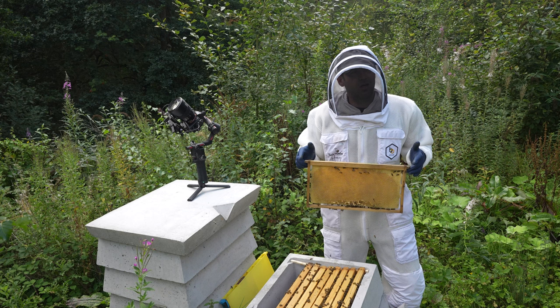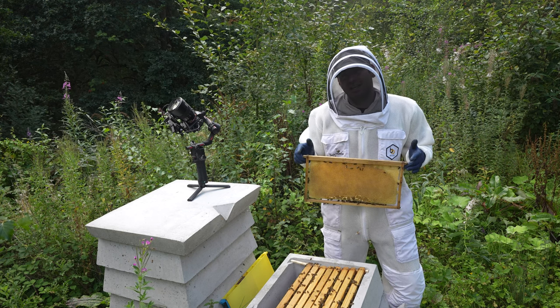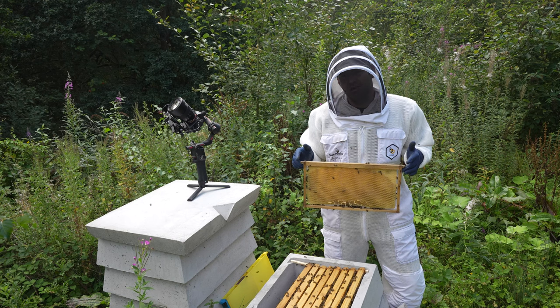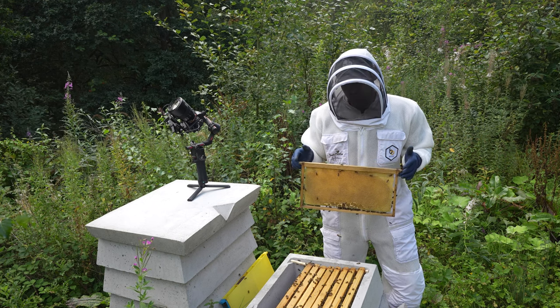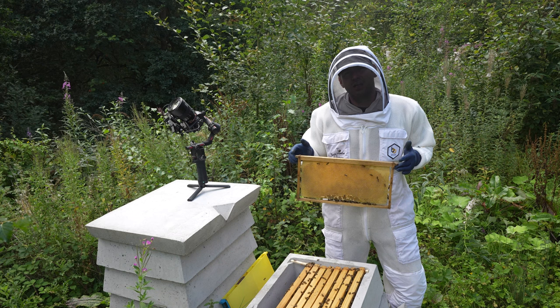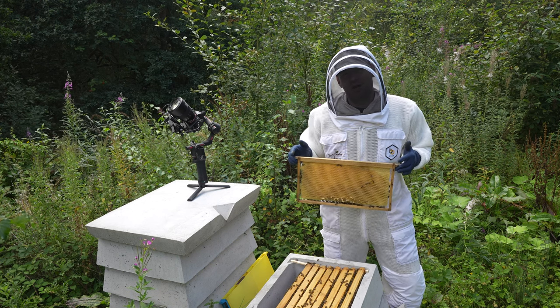I'm going to put my apivar strips in now, like I'm doing with all the colonies in this apiary once I've taken the honey off, and we'll see if we can get these bees through the winter. Couldn't find the queen, but I'm not fussed. I'll come back later today to fix the frame runner issue — I don't want them like that over winter as they're liable to snap and break, which could cause a mess and damage the bees or the queen. I just wanted to give you that final update of the concrete beehives going into winter, so we can tidy it over to the next season.